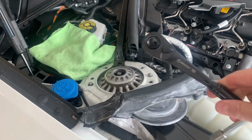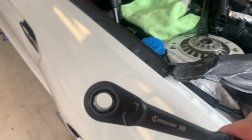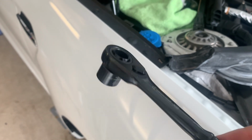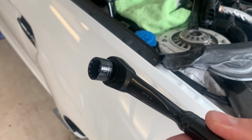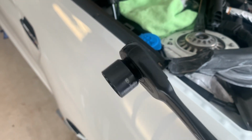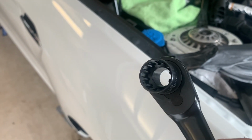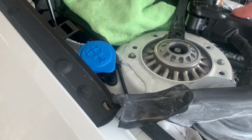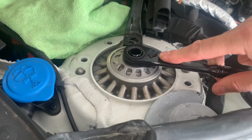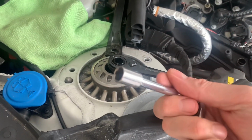Well, I went out and got some pass-through sockets. Now, if you're like me, and didn't know what that was, or a lot of my friends, when I asked if anyone has a pass-through socket, my local specialty tool place had them, and that's the socket. They've got holes in them, so that it is just long enough to fit down there and grab that nut. And this is a 10 mil socket.